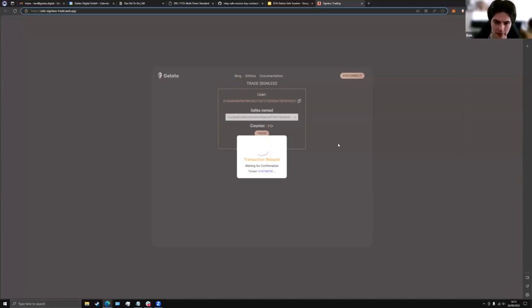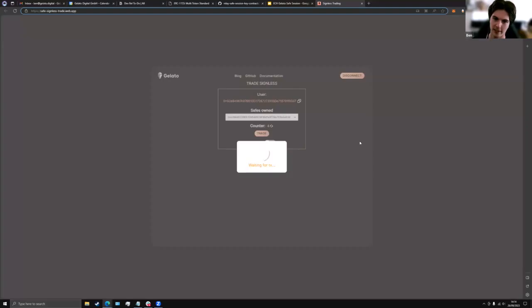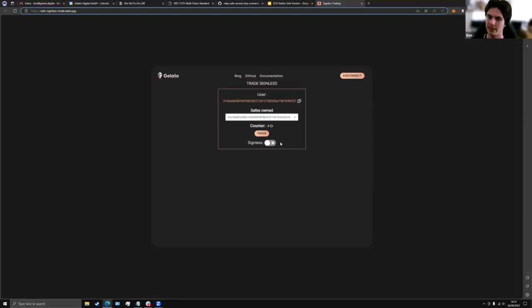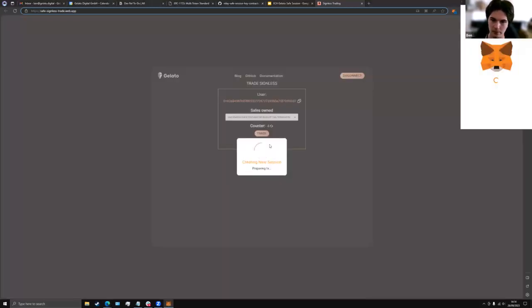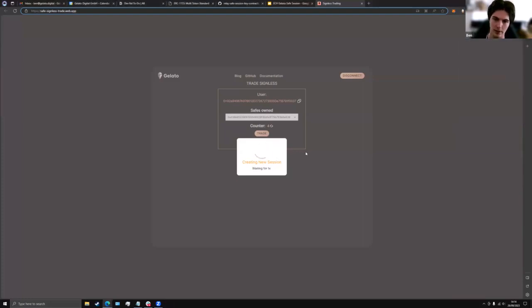And this just takes a second. If we refresh the counter, we should see it's incremented. If we do this again, I won't actually execute it, but there'll just be another pop-up. And if you imagine this is an NFT game, that takes you out of the immersion because MetaMask is popping up the whole time. So what we can do is enable the session module. This will ask for one signature, but the signature is only required once. Then we can, for example, press this trade button for the next hour and it won't keep asking for pop-ups.